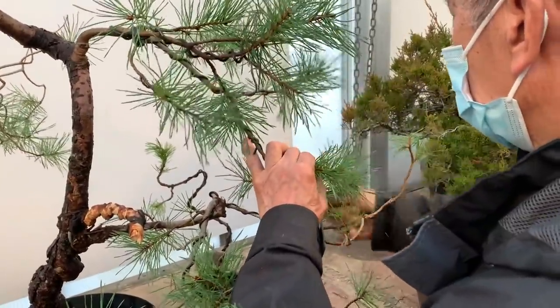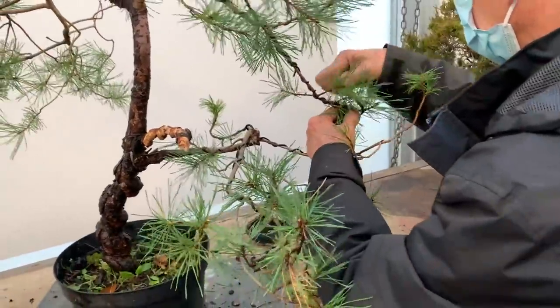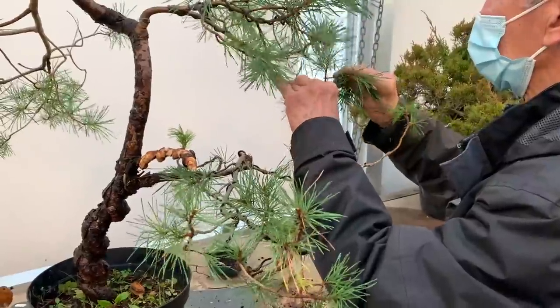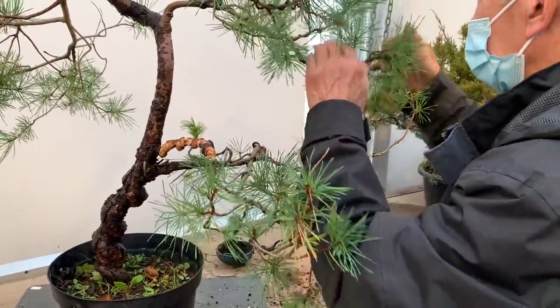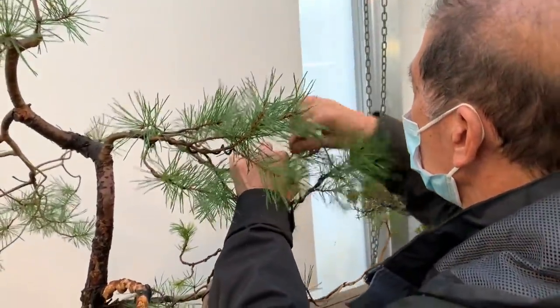I know that wire marks are not always deleterious, but they are nevertheless a thing that does cause worry to some people. And as I say, not everyone has the same taste, so if you don't want wire marks, you've got to keep a close eye on it.